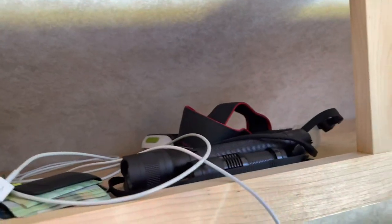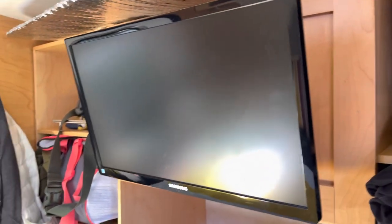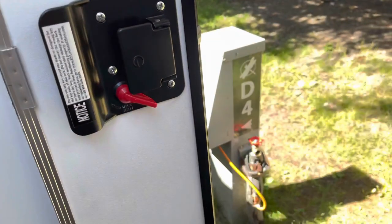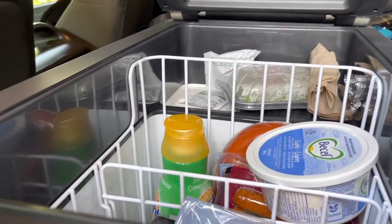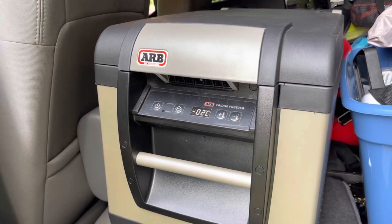Inside the teardrop — put my phone here to charge and throw flashlights and the remote for the TV up there. Wires for charging our watches at night from the USBs. We've got shelving and a cupboard — we're thinking of changing the hinges to open sideways so we can get behind the TV. There's the ARB fridge — it's been going for quite a while. This is running off the Jackery because I don't really have a good fridge in the actual trailer. It says minus two but it gets a couple degrees off — it's not freezing or anything like that.